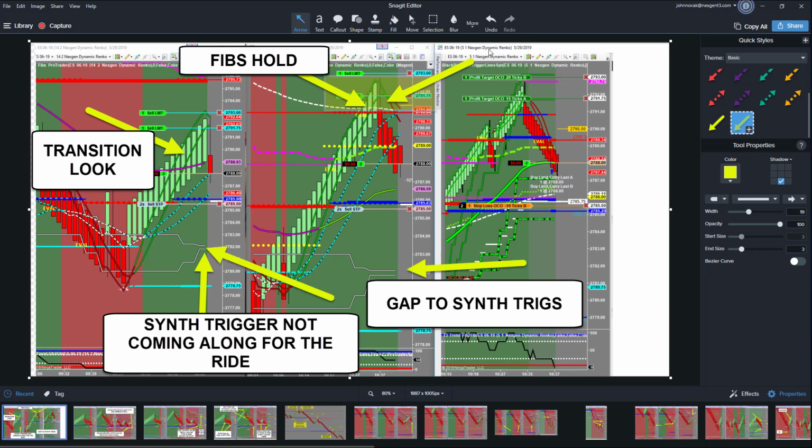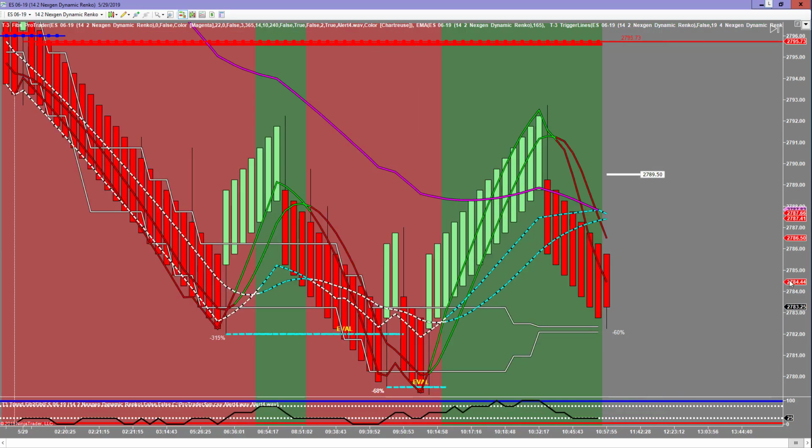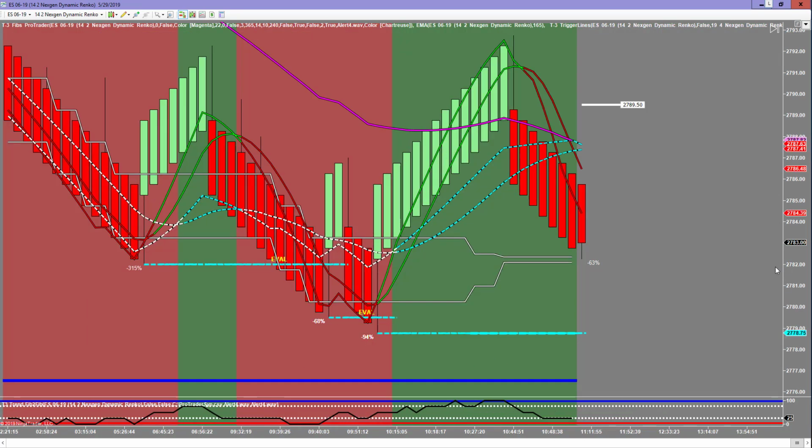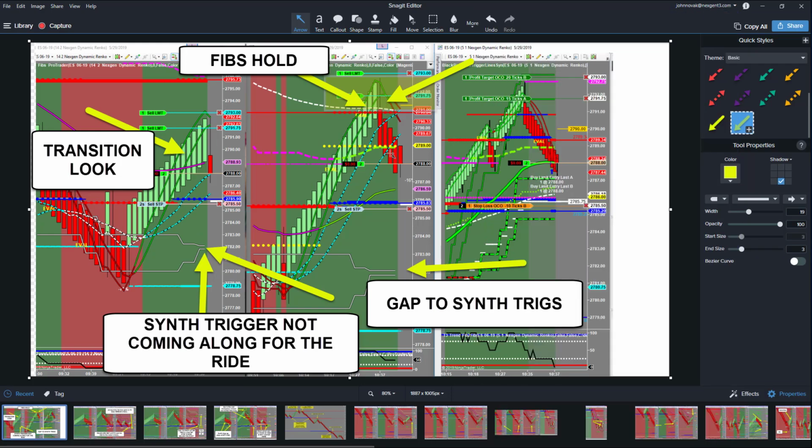Here, let me go look at the market now live. Okay, so look, here's the live market. And lo and behold, they made it all the way down to close the gap. Pretty easy to see now, right? Everything's easy to see after the fact. So again, I think that you could have avoided this loss by implementing the rule. And then, you know, if the synthetic trigger lines hold and we go back up again, then it'll be okay because they've closed the gap.